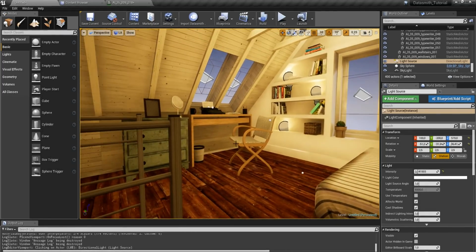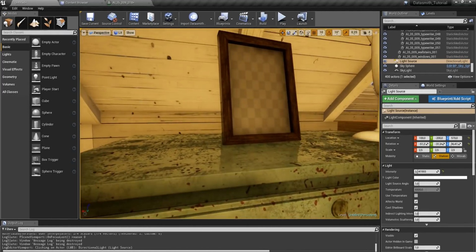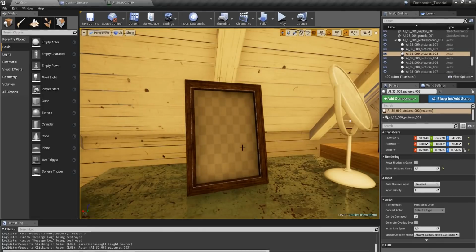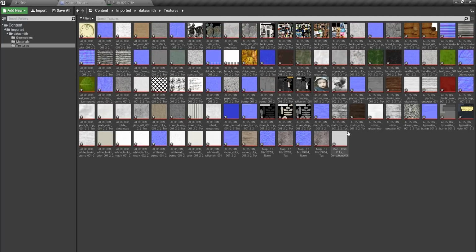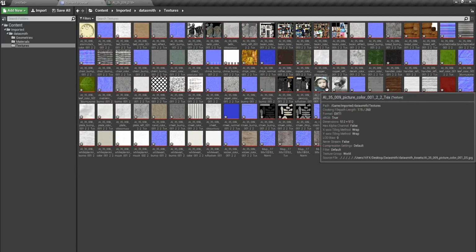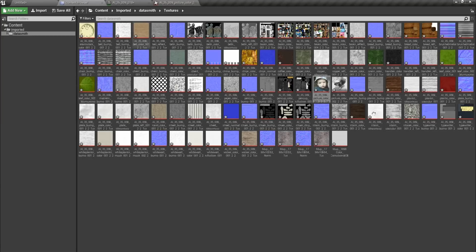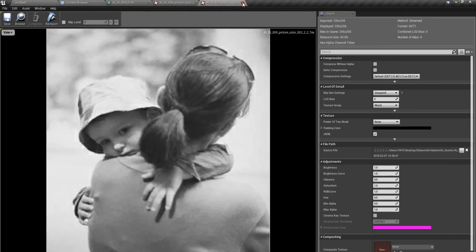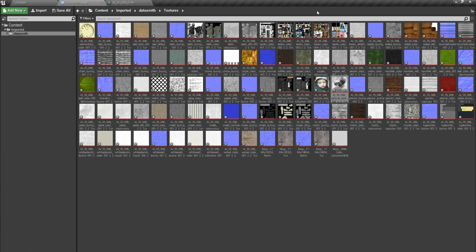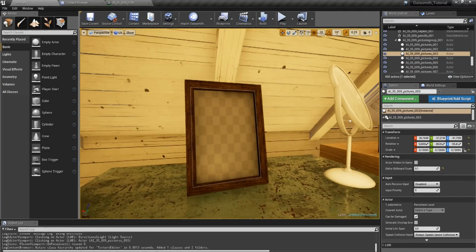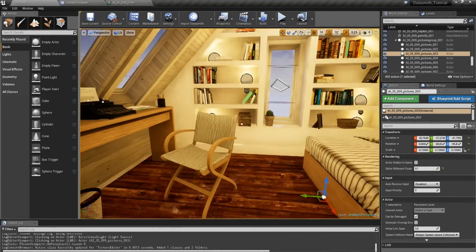Keep in mind that if you don't see a texture, like in this case, as you can see, we don't have the texture here. It is the default of the Unreal texture. It doesn't mean you didn't import it. So if you go on the content browser and under textures, you will see it should be something like one of these two, even either the child or the other child. And so don't re-import them, because you probably have them.